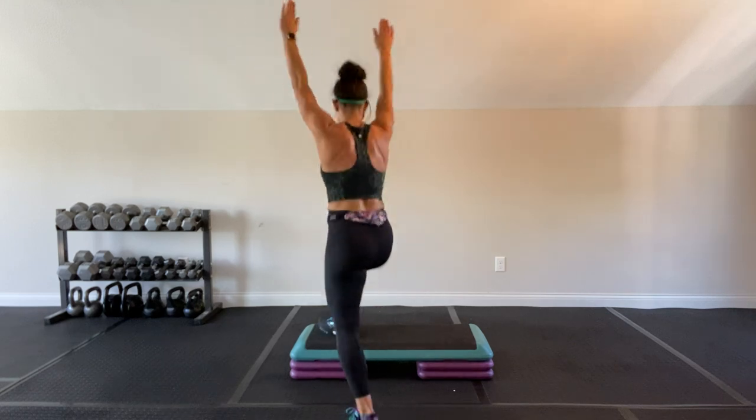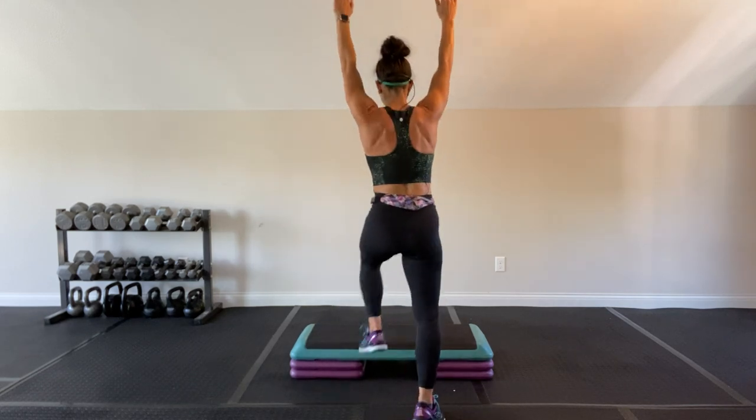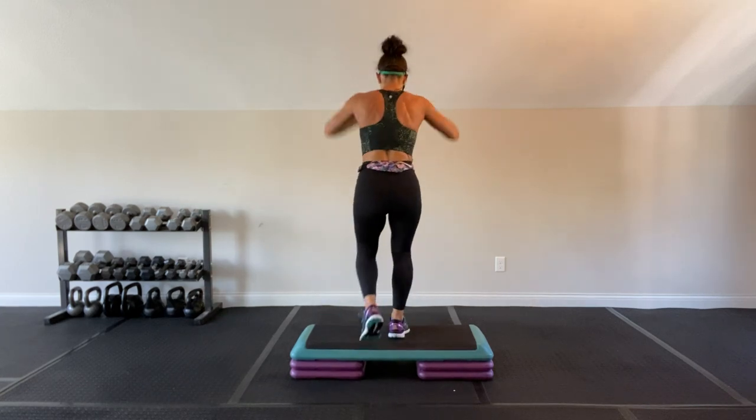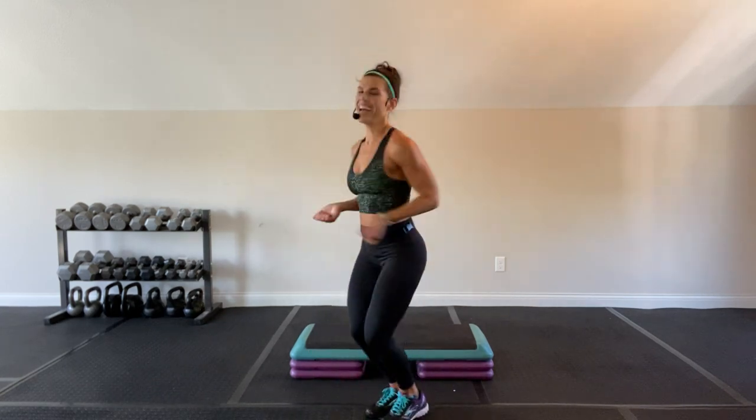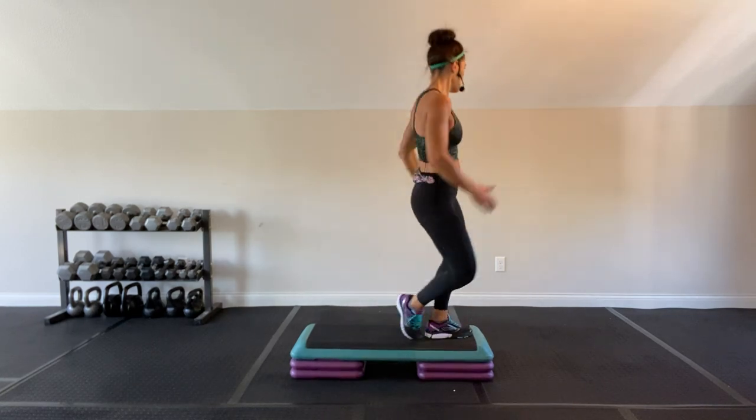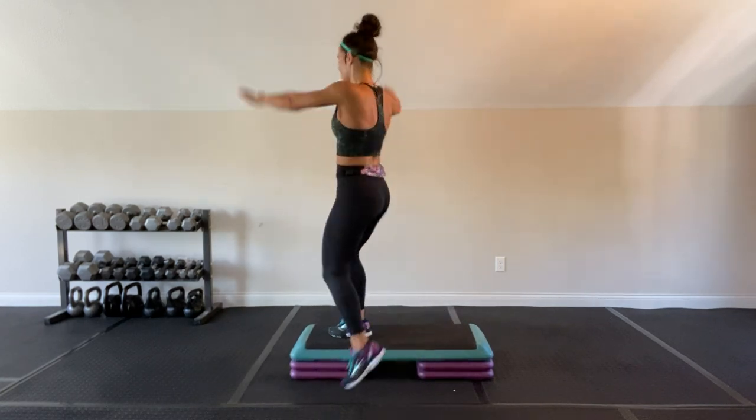Instep two. Arms up. Bring the leg up to you. Eye step left. Jump rope circle. There you go. Pony two. Or tap. Instep.